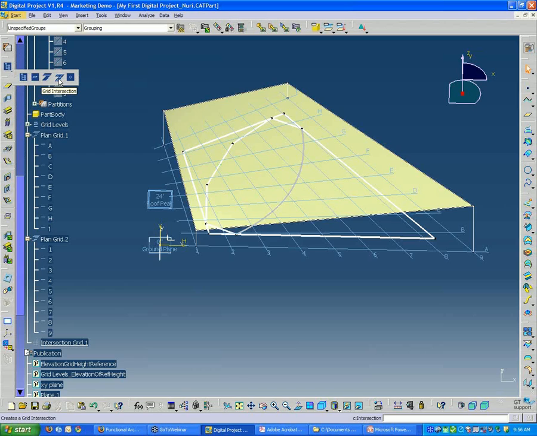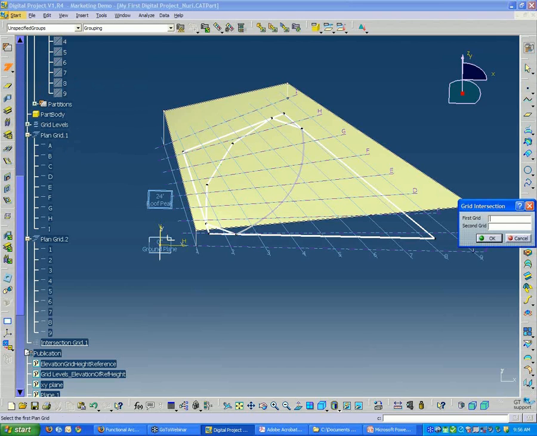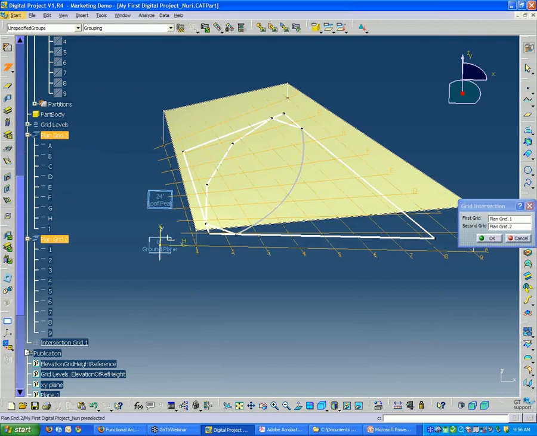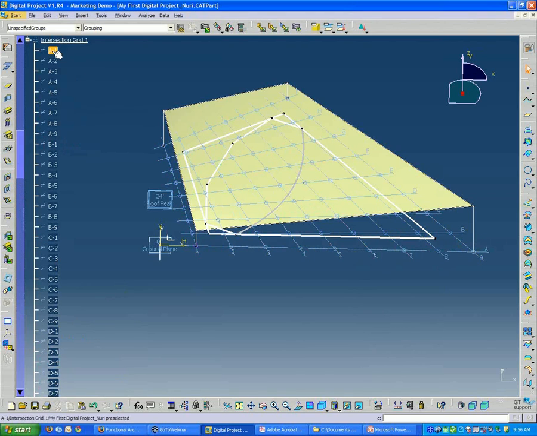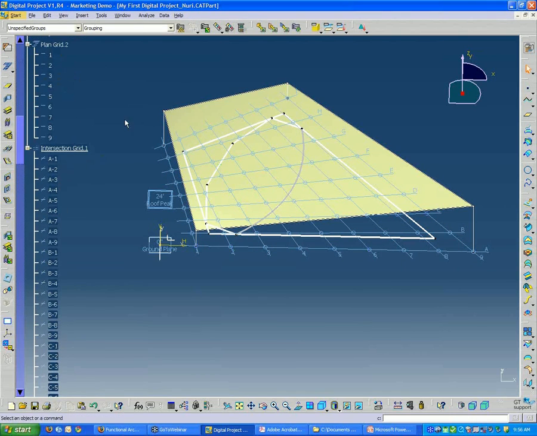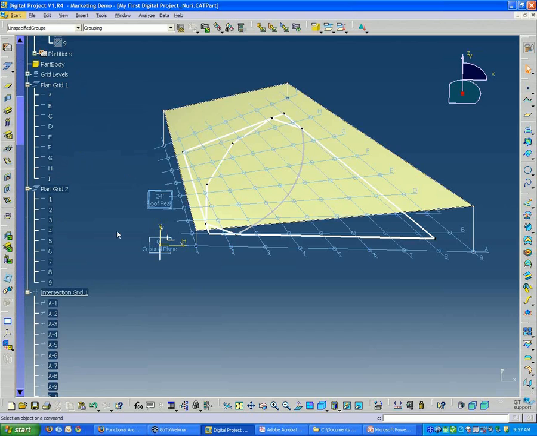So I go to Grid Intersection. I select my first plan grid and my second plan grid and click OK. And it's going to instantly create all these points which have the proper names for the intersection of the grid.